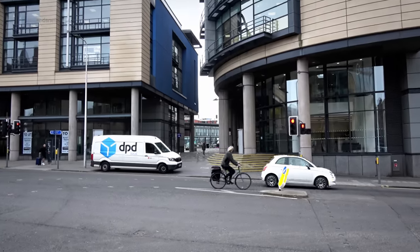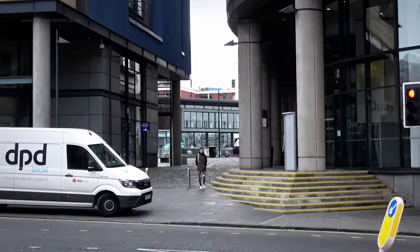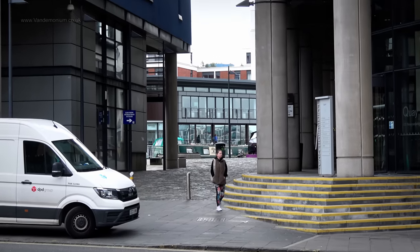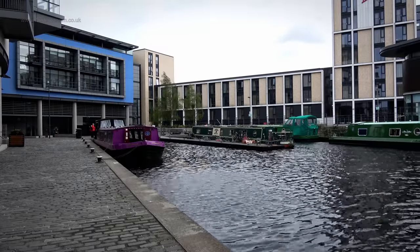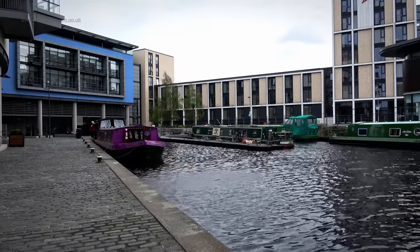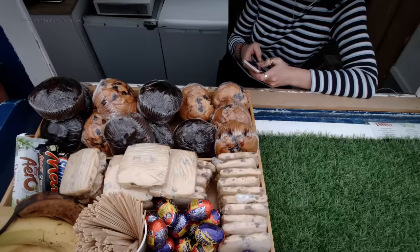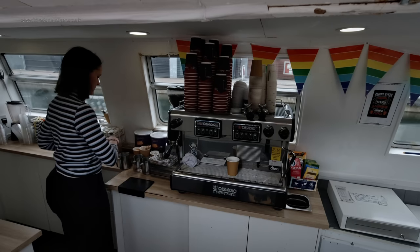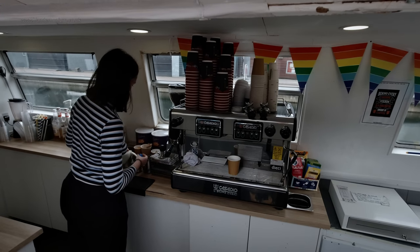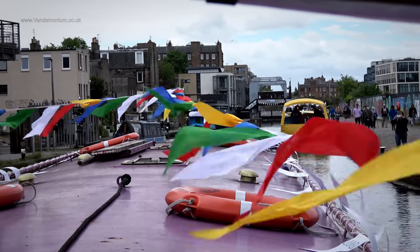Suddenly, peering between two buildings on the other side of the road, I spotted what was surely a narrowboat, and that could only mean I was in the right place. Yes — Loughran Basin. There was a cafe boat moored there, so I ordered a milky coffee and had a blueberry muffin. My favourite. Then I joined the boats for the rest of the day.